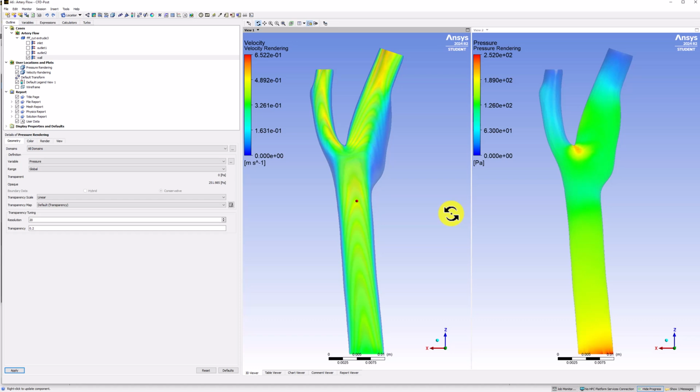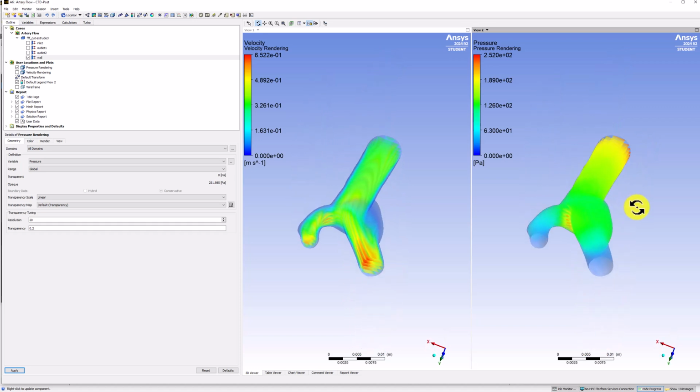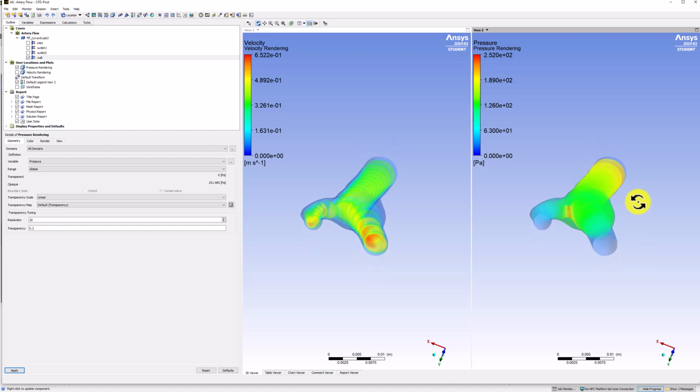Interestingly, the low velocity recirculation zone near the right path does not correspond to a high pressure region as would be expected by the Bernoulli equation. Importantly, as the fluid moves along the artery, it experiences greater and greater viscous losses. This phenomenon is neglected in the Bernoulli equation, and therefore it cannot be used to predict flow quantities in viscosity-dominated regions like this recirculation zone. This leads to a low-velocity region without high pressures. We can rotate the view to get a better understanding of other components of the flow domain if necessary, particularly further investigating the high-pressure stagnation region.